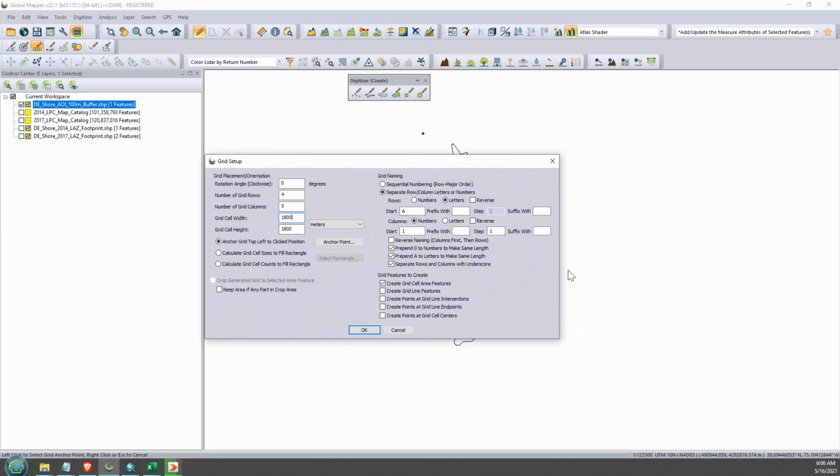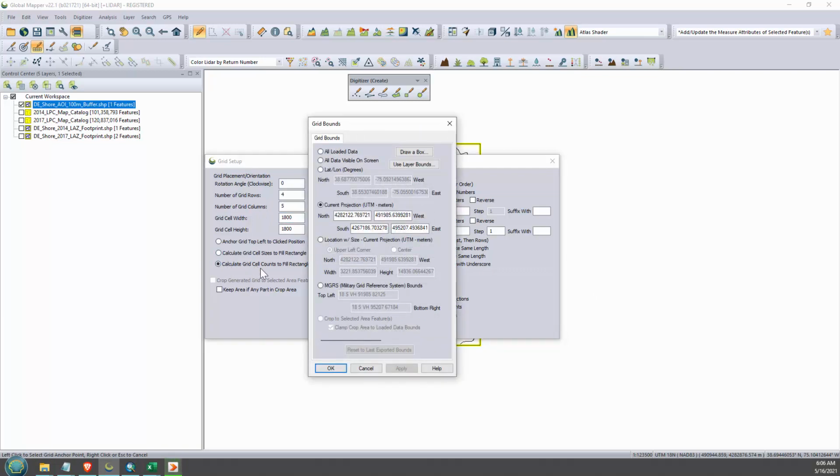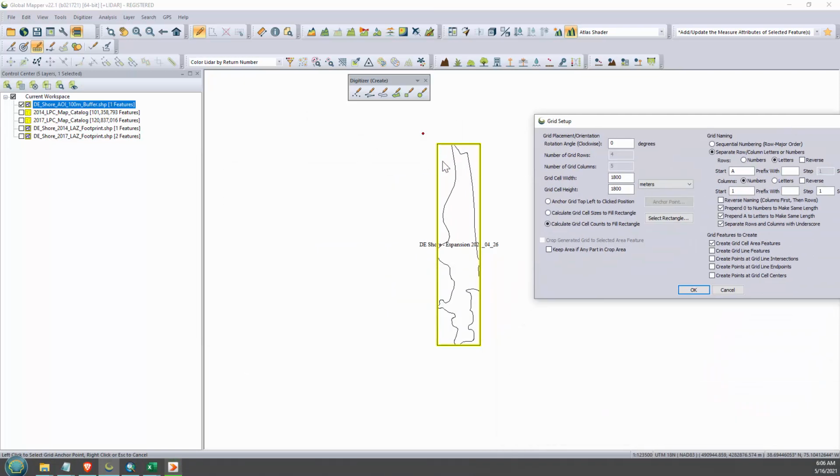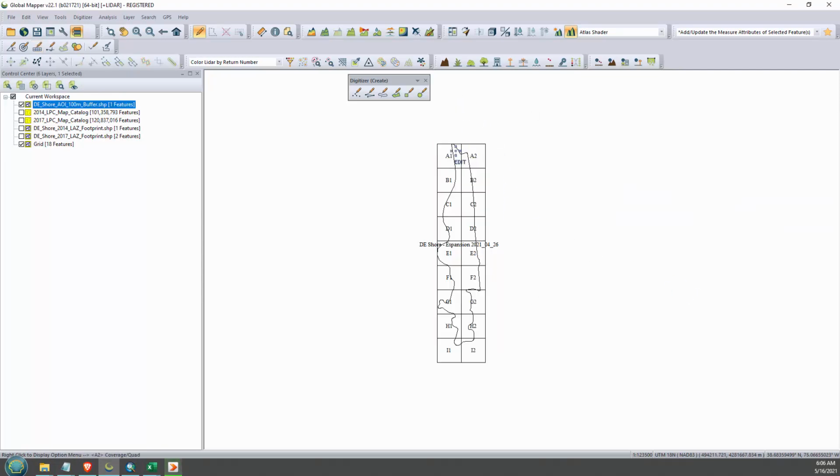This is just what worked for me. And then choose this calculate grid counts to fill rectangle, hit OK, and what that will do is essentially make an 1,800 meter by 1,800 meter grid within this entire extent of the 100-meter data. So now we have 1,800 meter tiles.